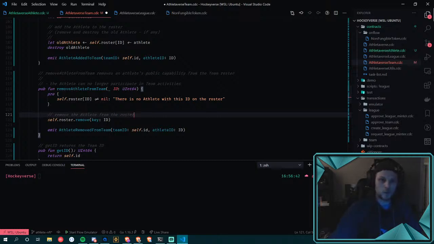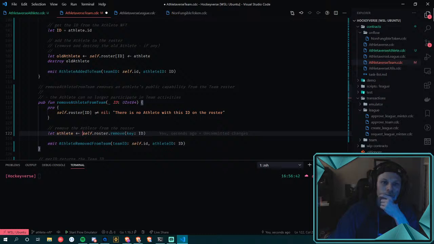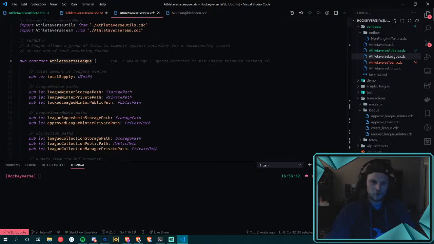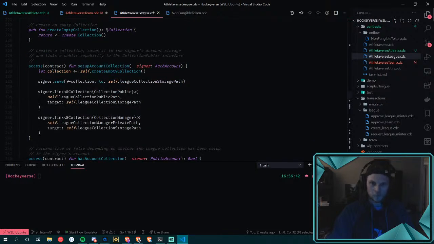So we are going to need to return that. Okay, yeah, we can write a transaction for that. I was thinking about making it pop right into the signer's collection right away, but I don't know. I think you'll see in the league, I have a lot of transactions where I'm passing the signer in, like setup transactions. Yeah, here. I don't really know if I like that. I don't know if that's actually a good practice or not.